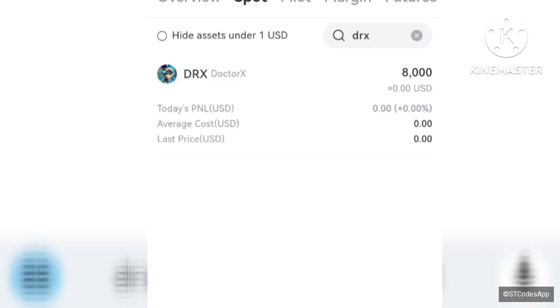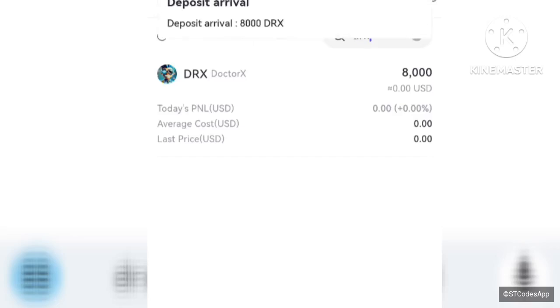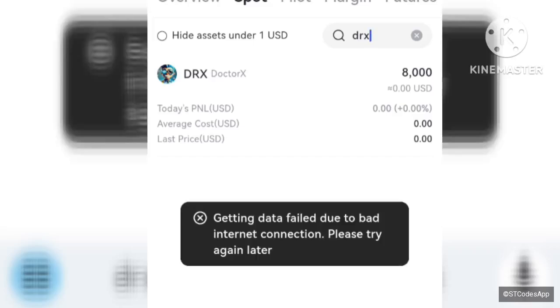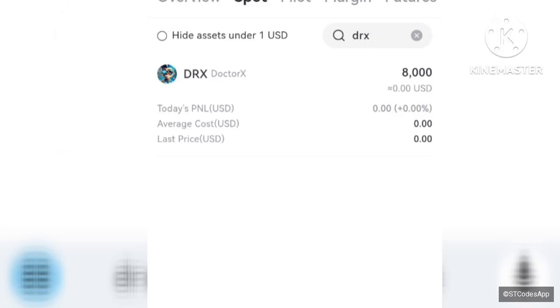So guys, this is how you transfer your DRX tokens from your X portal to your Gate.io account. So please, if you have gotten your DRX, make sure you go and register and verify your Gate.io account so that you can get your DRX traded on it. Once more, DRX will be launching next week Tuesday. So please make sure you do this right now so that you can sell your tokens, get your USDT and exchange it later on to fiat currency. However, if you don't want to sell on that day, you can decide to keep holding your DRX tokens for the long term.